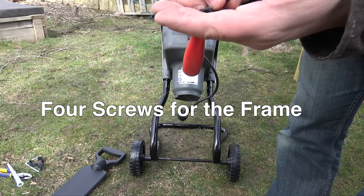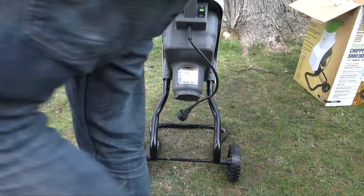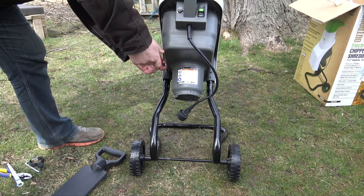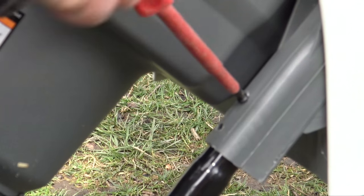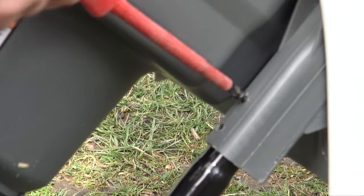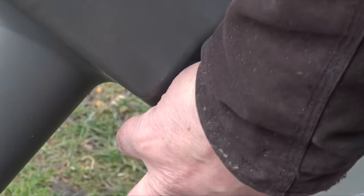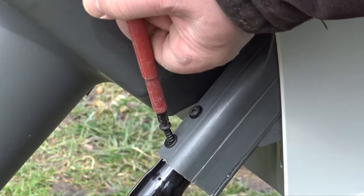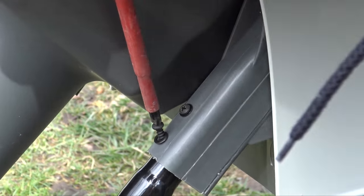So, four screws in the frame, there are little washers underneath, don't forget those, will hold this piece together. Well, here's the first issue. The holes don't line up in there. Something has to be done. It's not working like this. On the right side we can squeeze the plastic around to fit the hole. It's not right, but it's doable. Now we just tighten the screw on this side, and then we look at the other side.